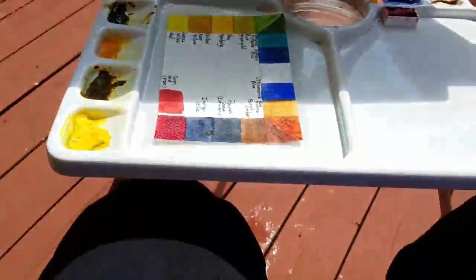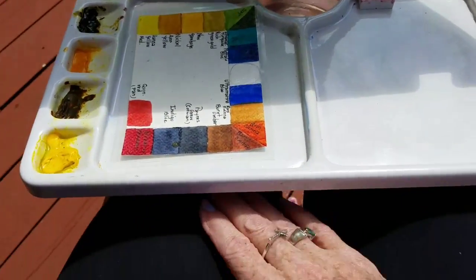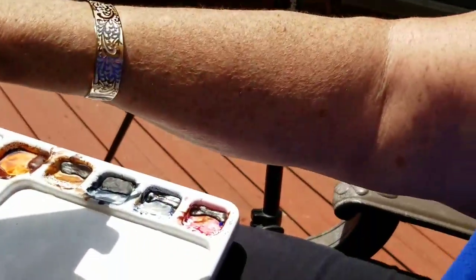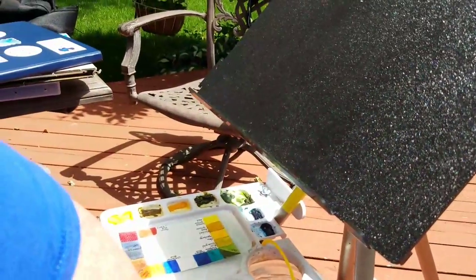So I take this off and just set it aside, and then I can sit very close to the easel. I have my legs right underneath here, and I have my water right here, and then my easel right here, and my elbow is still bent when I need to work. So anyway, that is what I'm gonna be doing today.